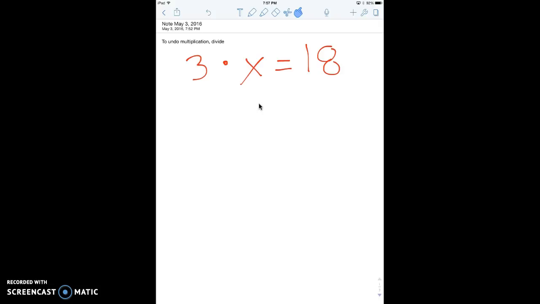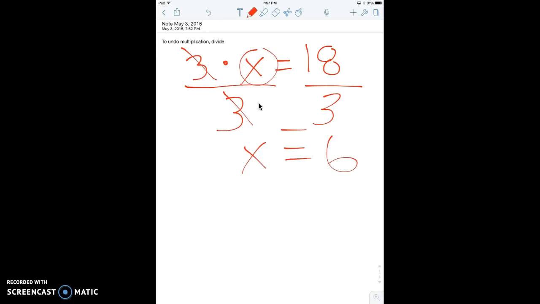So our first problem is 3 times x is equal to 18. Our ultimate goal is to get the x all by itself. And the only way we can get the x all by itself is to get rid of the 3 that is with the x in 3 times x. So since we're multiplying 3 times x, and we want to get the x all by itself, we are going to divide by 3. And if we do it to the left side, we have to do it to the right side. When you divide 3 and 3, you're left with 1, or they cancel each other out. So we're left with just 1x. So we've got x is equal to whatever 18 divided by 3 is, which is 6.